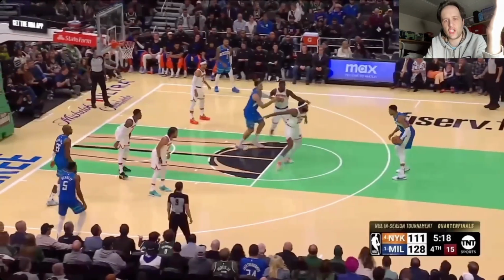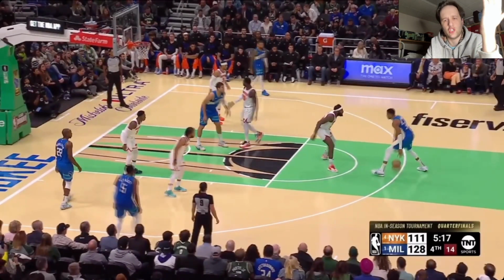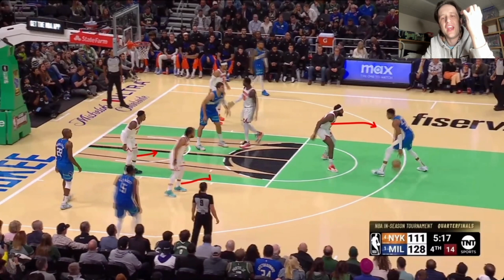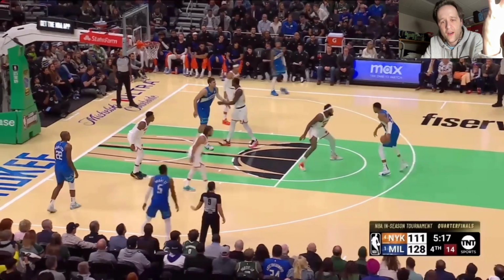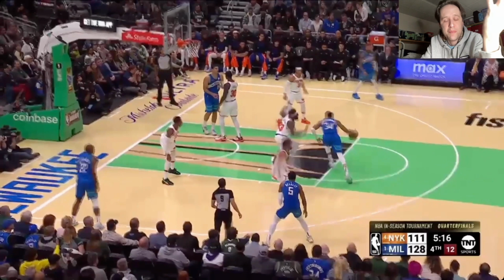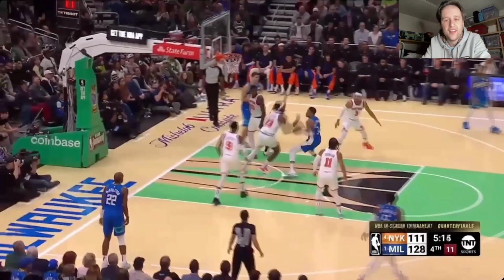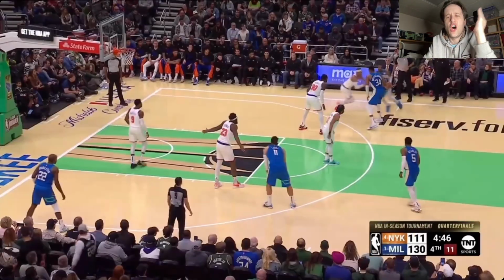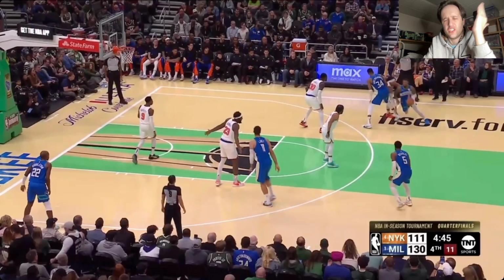The Knicks switch, but they do this thing again where Mitchell Robinson plays off of Giannis. That's giving him a runway to get in the paint. I got to get up. Jalen Brunson and RJ Barrett's inside the block. You have all the help in the world there. So get up. That's the first and most important thing, and you're forcing Giannis into help. But instead, look at Mitchell Robinson right here, backing off. So now Giannis in the paint. No one can help you. Give up 150 points in an NBA game because of defense like this.